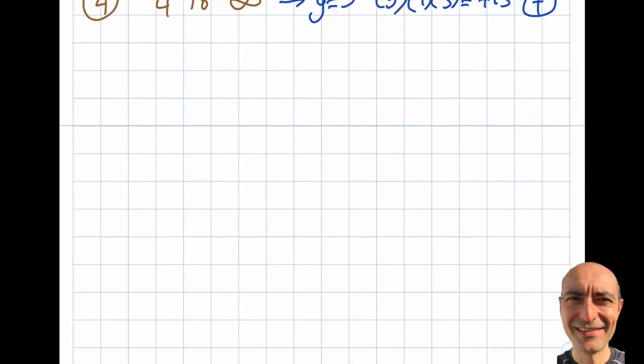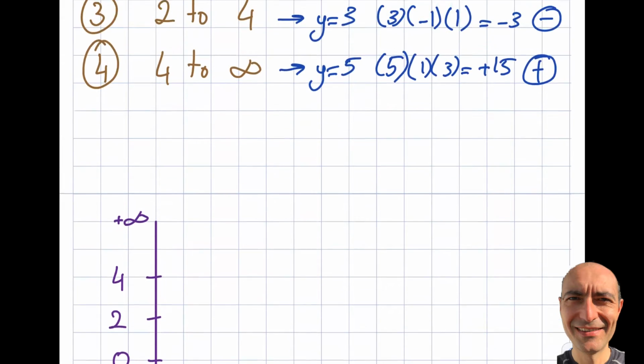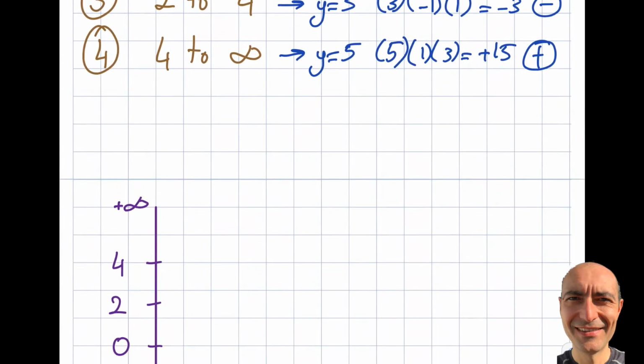Why don't we go ahead and plot the phase plot then? So let's go here. So this will be minus infinity, right? And I will have plus infinity over here. Let's put 0 over here. Let's say 2 over here. Let's put 4 over here. Okay. And from above, what we see is over here is increase. That's what I get, plus sign. And the plus sign will be indicated by an arrow pointing up.